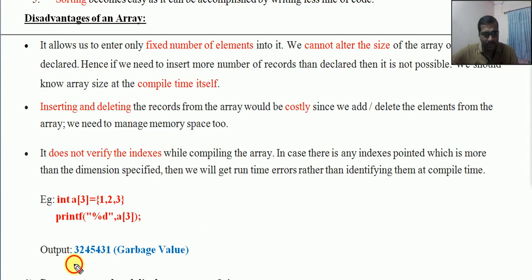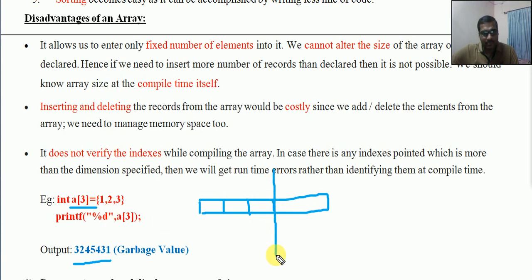For example, a value is given like this, it is not the exact value. When you execute the same program, you will be getting a different value, because you will be having a different garbage value according to what is available within the array. So this is a problem. Now when we take another language called Java, if we are declaring a variable with size 3, a of 3, that boundary is fixed, that index is fixed. If I am trying to access a of 3 like this one, that will never be permitted in Java. But in the case of C, the problem is this boundary checking is not being done.